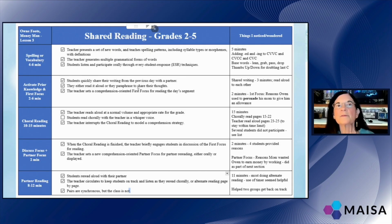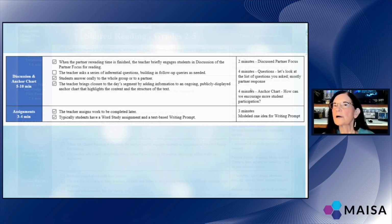And the other area that was problematic was that the teacher asking a series of inferential questions. The coach made a list of the questions and the follow-up, and felt like there were some issues around whether there were enough inferential questions. Could there have been more? So in this case, out of the 20, this teacher met the expectations on this particular observation 90% of the time, which is really good, but it's great to set those expectations. And then even though the teacher met the expectations, to know what else needs to be worked on, what are the next steps. So hopefully this shows you how you could use coaching in a routine to make sure that that routine becomes internalized for the teacher.